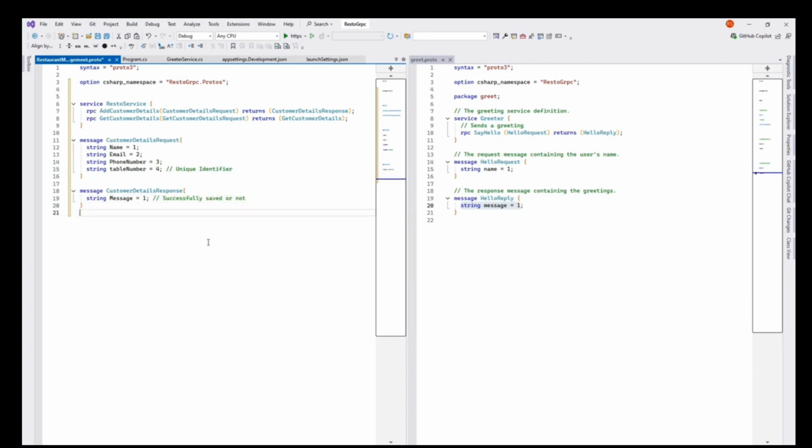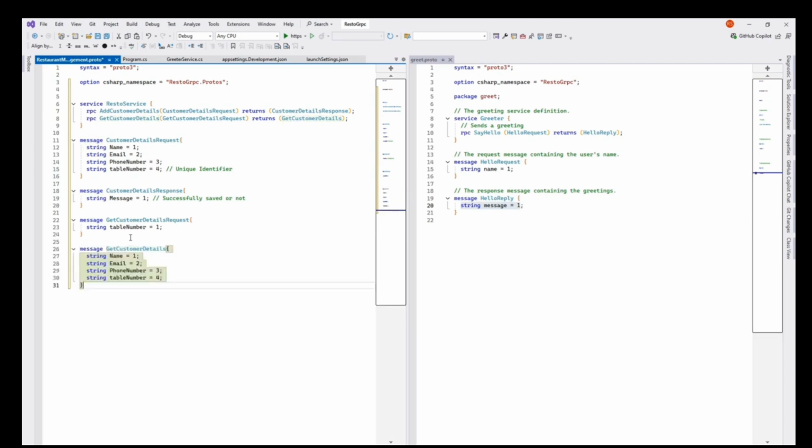Let's say we have another message body that's for get customer. So from the table number we get, and let's say message of get customer details. So we have this, it will give us the table number and everything. For the bill part, maybe we'll do it later on. So we have managed this.